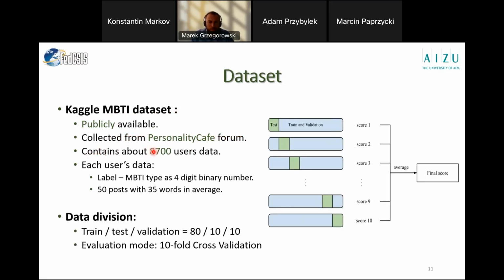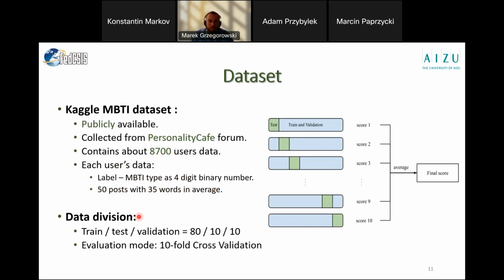So it contains data from about 8,700 users, and each user's data has a label, the user's MBTI type as a 4-digit binary number, and also about 50 posts of this user, and each post on average has 35 words.